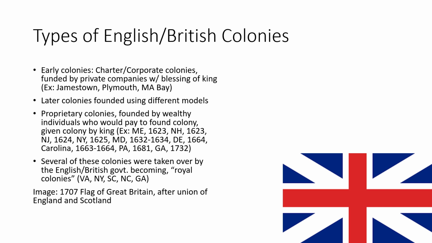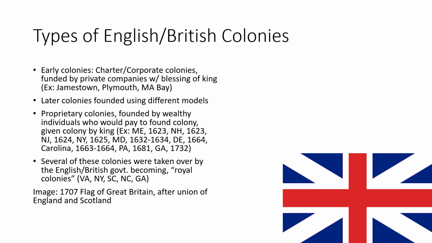Because remember, in the beginning, the English colonies are very decentralized, unlike, say, the Spanish, who had a very centralized empire from the beginning. The early colonies, places like Jamestown at Virginia and then Plymouth up in New England, they were charter or corporate colonies. And these colonies had a charter with the king, but they're funded and ruled by private companies who foot the bill for establishing the colony and then will rule with basically the blessing of the king.